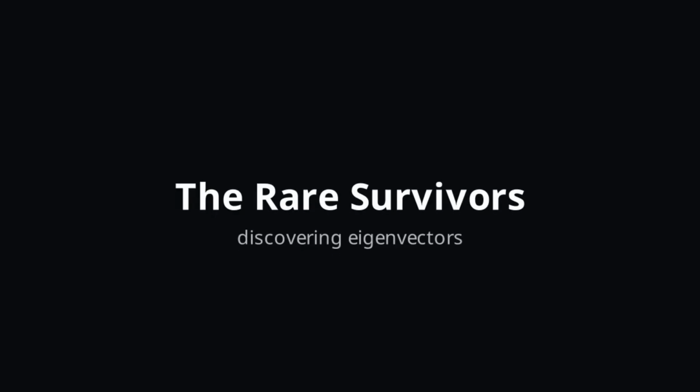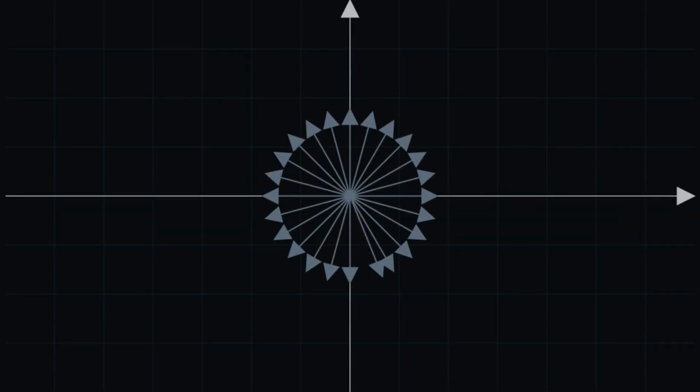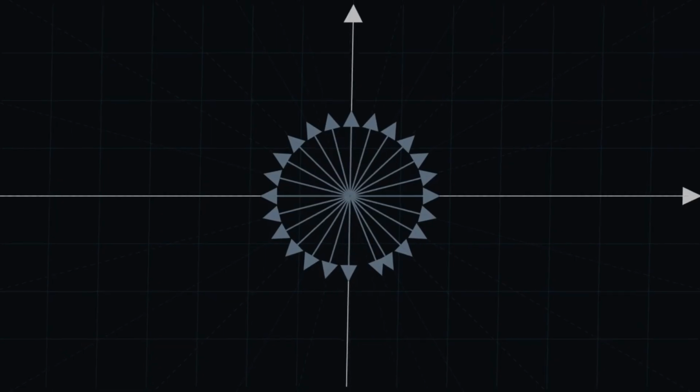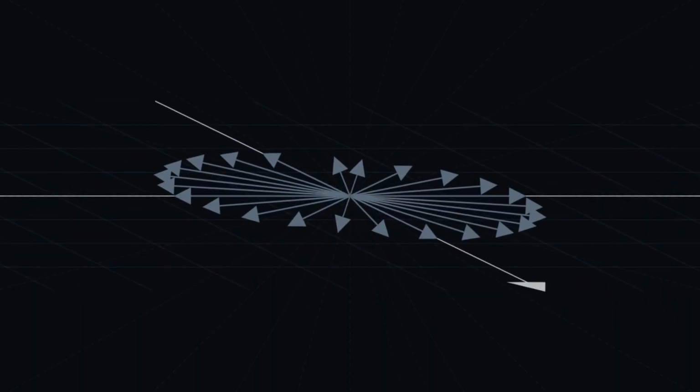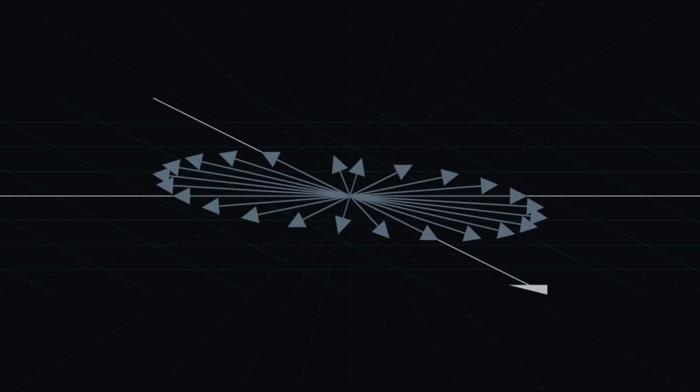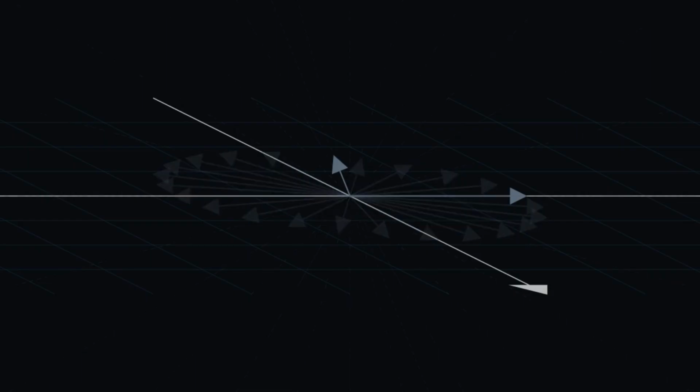Here is the major cognitive jump. We are about to discover eigenvectors. Imagine the plane filled with arrows radiating from the origin in every possible direction, like a dandelion. Each dashed line marks the original direction of its arrow. When we apply a transformation like shearing the fabric, most arrows get knocked off their original line. They change both length and direction. But look closely. A rare, special set of arrows survived. During the stretching and squishing, these arrows stayed perfectly on their original line.